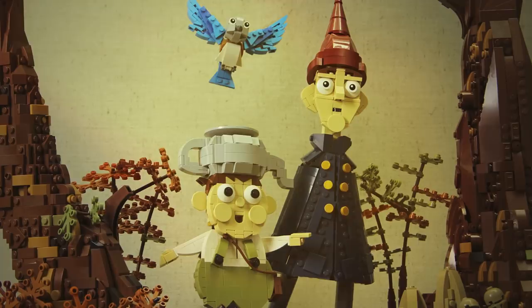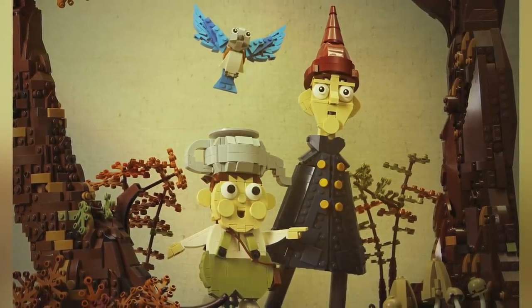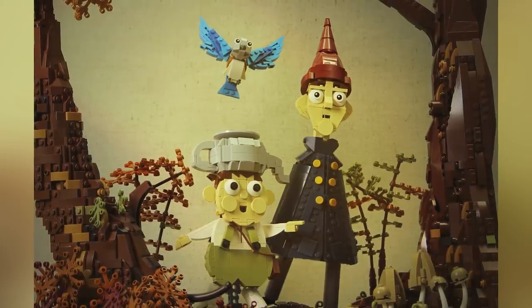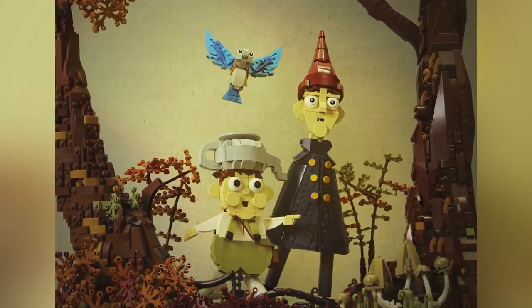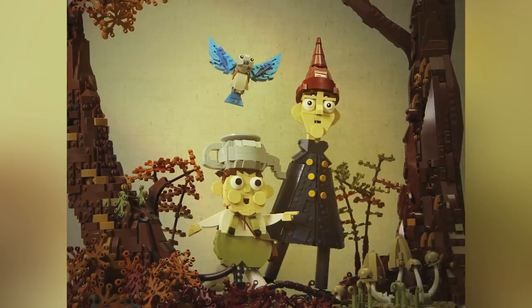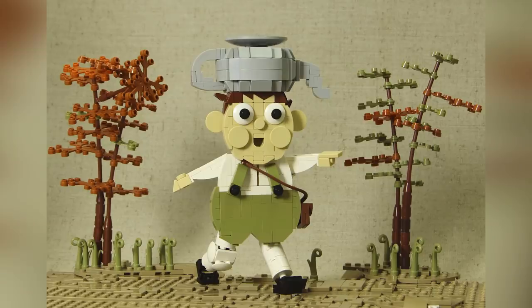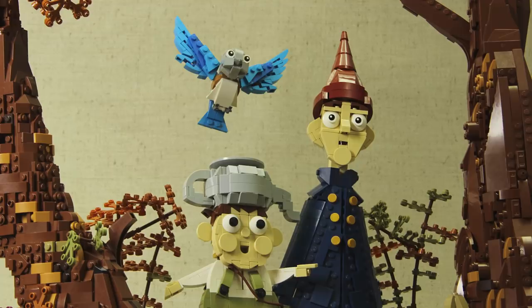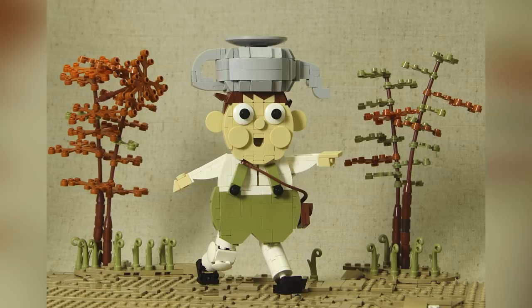Next is another nature build from Reven New called Over the Garden Wall, part of a build challenge to create three characters. My initial impression was a Hansel and Gretel theme, but the vintage color scheme and a filter on the photo gives an almost ominous atmosphere. The taller child's vacant stare is a bit creepy, while the shorter portly boy looks happy and excited, pointing at something in the distance. The bird above is an innocent companion, and I love the build for the bird's wings.